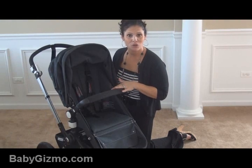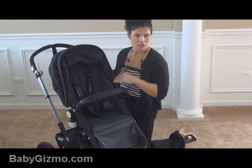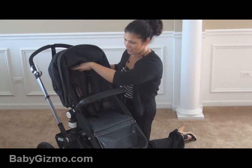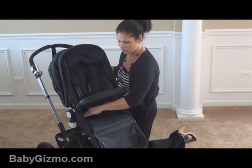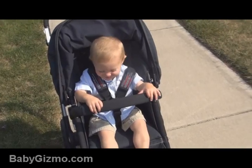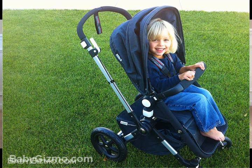It's a roomy seat. It holds up to 37.5 pounds. That's a 3 to 4-year-old, each child. It's 13 inches wide. It has a 20-inch seat back and a measurement from the back of the seat to the top of the canopy of 23 inches. Here is our 13-month-old tester in the seat. And here is our 3-year-old tester who is just about 35 pounds, so near the weight limit in the seat.